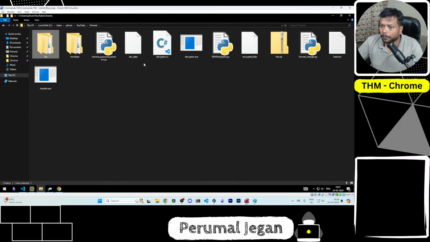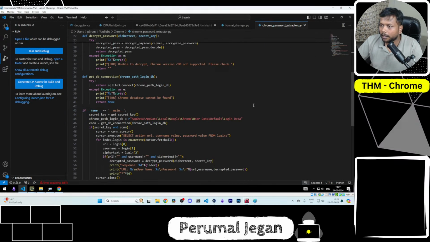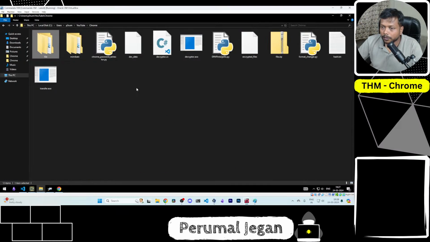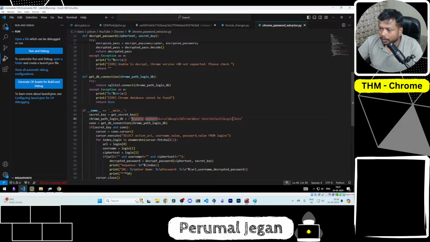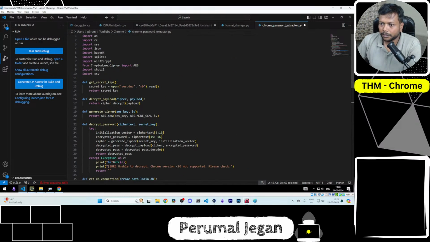It is stored in this Chrome folder, and I'll just paste this. It is in the Chrome folder, so I'll remove this. I'll add a slash to escape it. Now we have a way to read this login data. Then I think that's it.